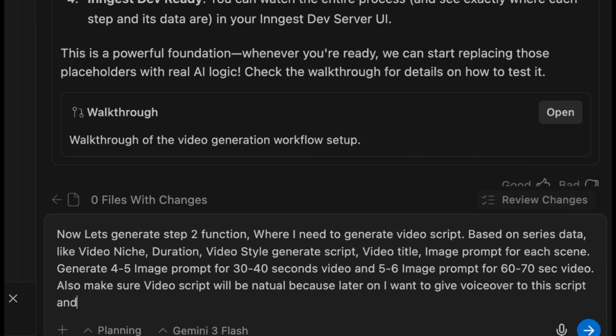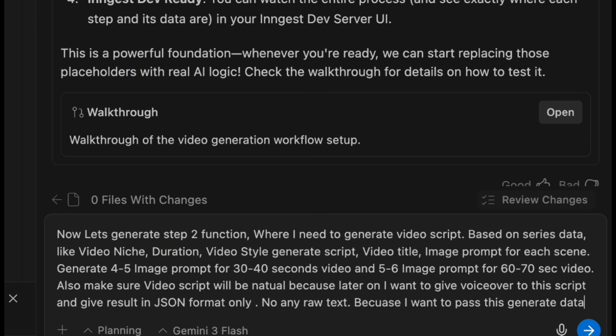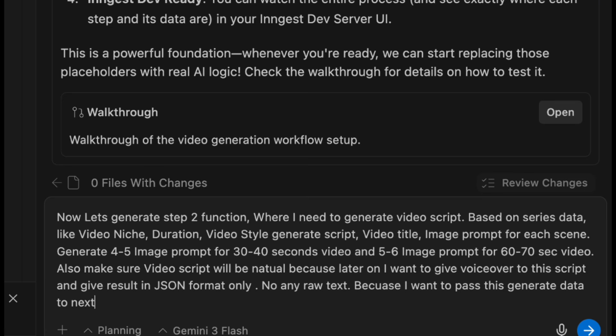And here at the last I will say, give the result in JSON format only, no raw text, because I want to pass this generated data to the next step run function, and that's how we have to write the prompt.